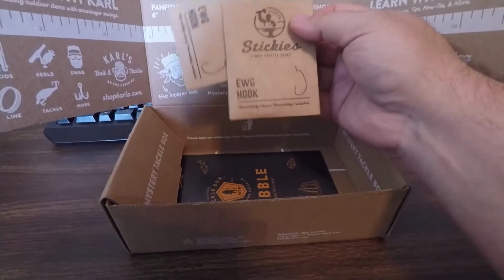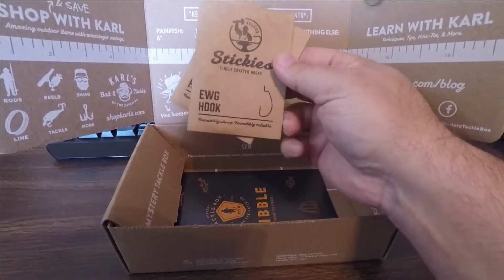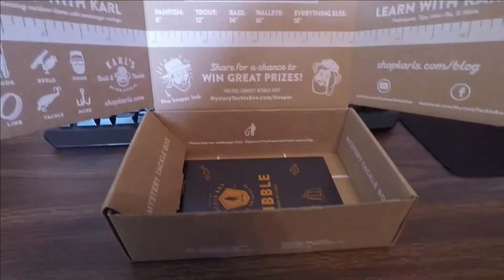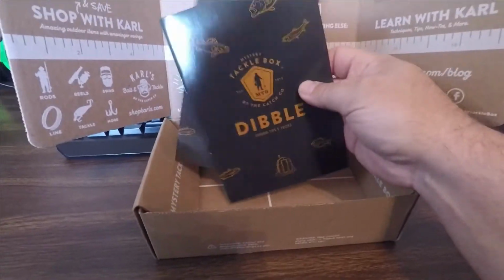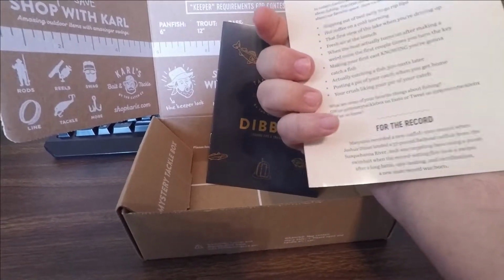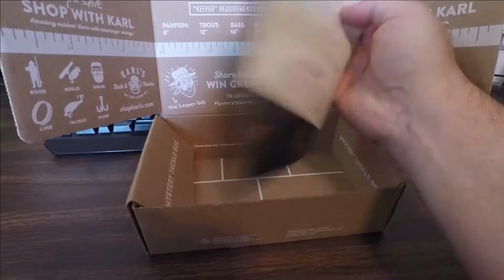Alright, and here are the hooks. Nice. I don't have quite enough hooks. It's usually the case. I always like to have more and more of them. Get a nice supply of them. Ooh, check this out. I got 2 of these Dibble fishing tips and tricks. Let's see if they're the same on the back. I think these are all the same.